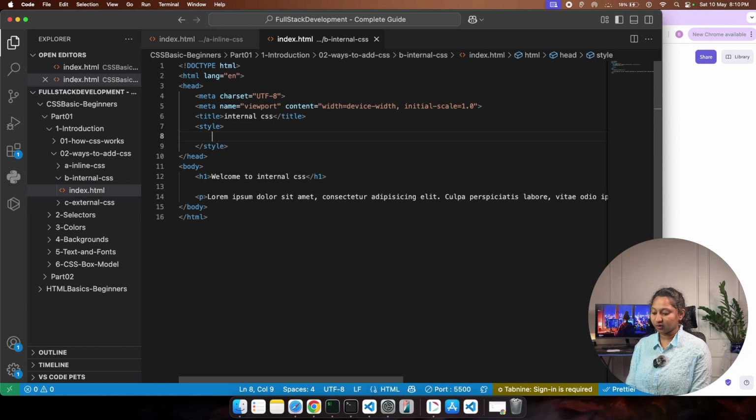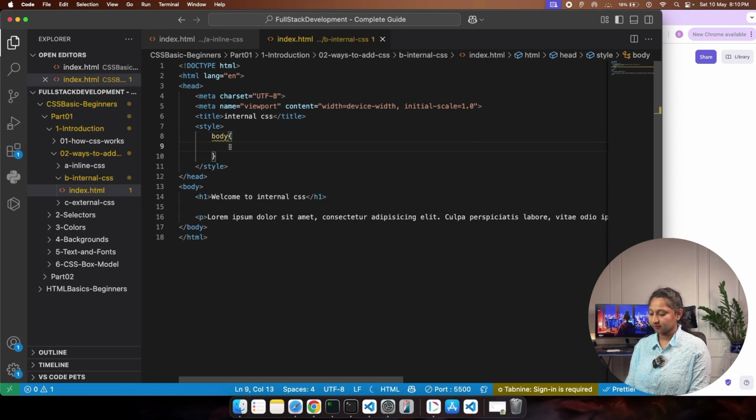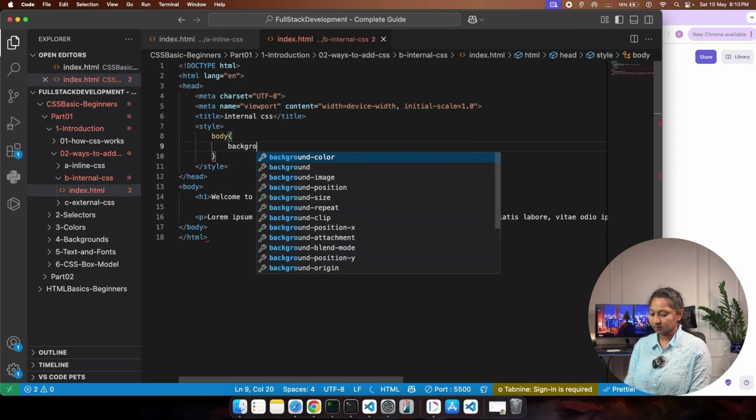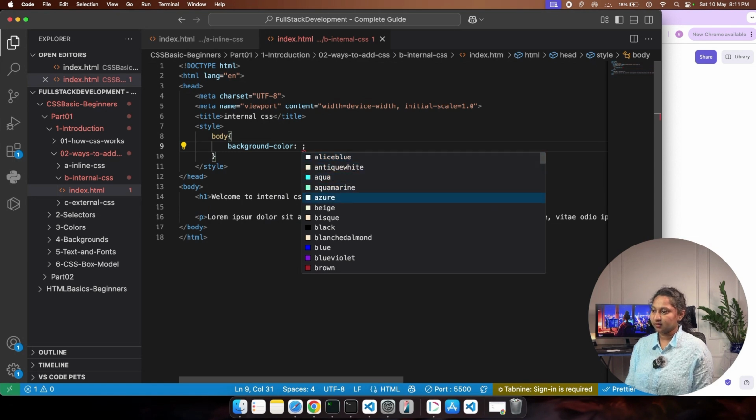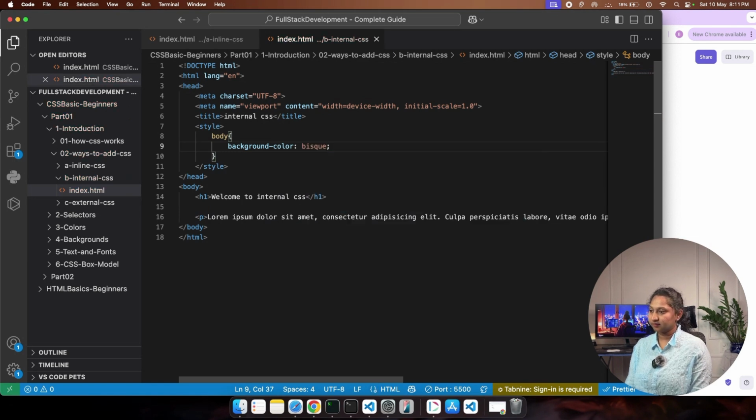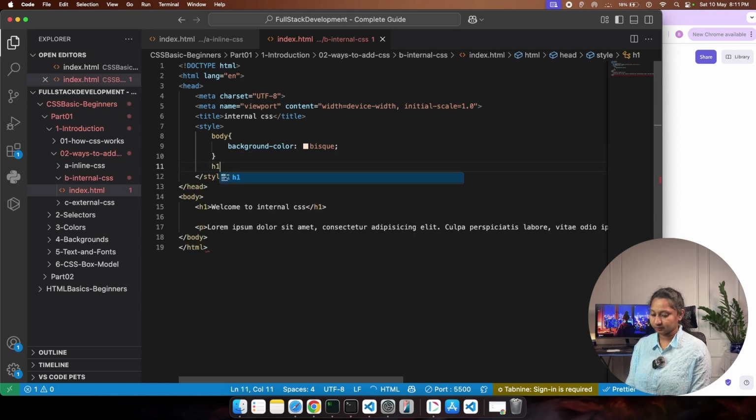Let's set the background for the body. Background color as bisque. Okay, let's add CSS for the heading as well as the paragraph also.